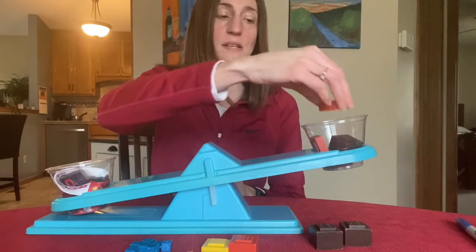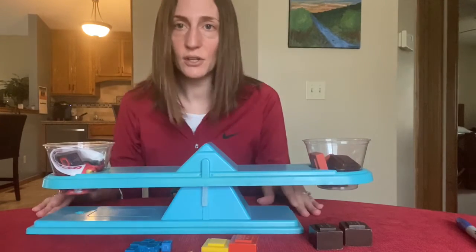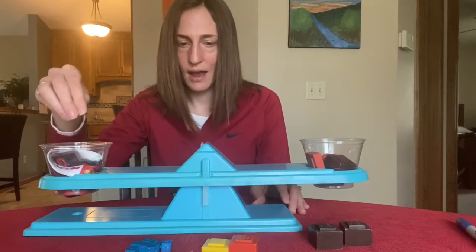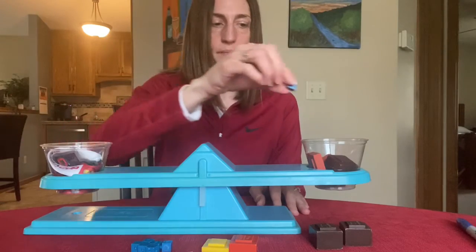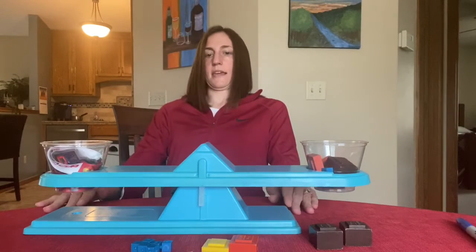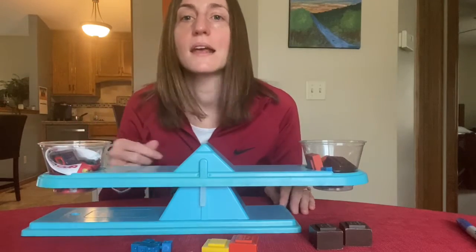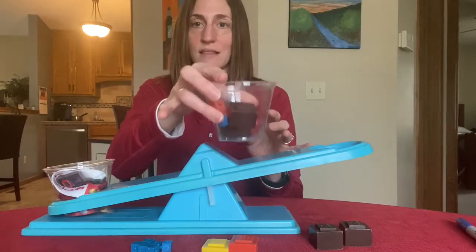Let's try another one of those — plus another 10 would be 60 grams. And we can see here now it really started to move so I'm very close. I can tell that this side is just a little bit lower, just by a tiny bit. So I'm going to put in maybe one more little piece worth one gram into this side. We're very close, and I would say that based on this being right in the middle, that tells me that this metal has the same mass as the pieces that are in this side.